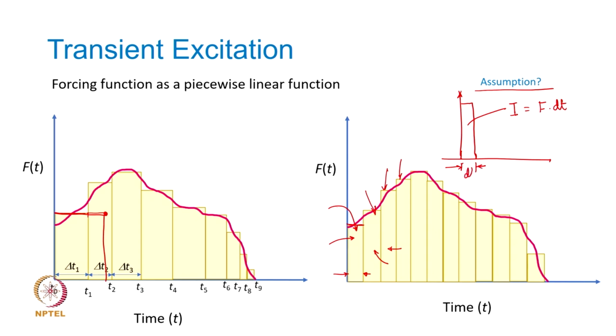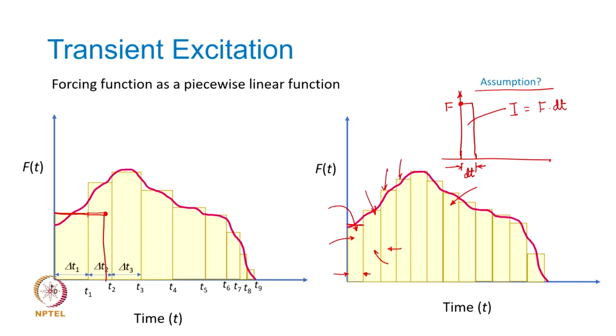So, if this time period is a small time period dt and the value of this force is f, the impulse is going to be f times dt. Suppose such an impulse acts on the system, what is going to be the ensuing vibration response? If we find out this response, then we will see how any other impulse later on gets its response, and then as we have discussed, the total response is going to be this linear superposition or linear addition of the responses of the subsequent impulses.